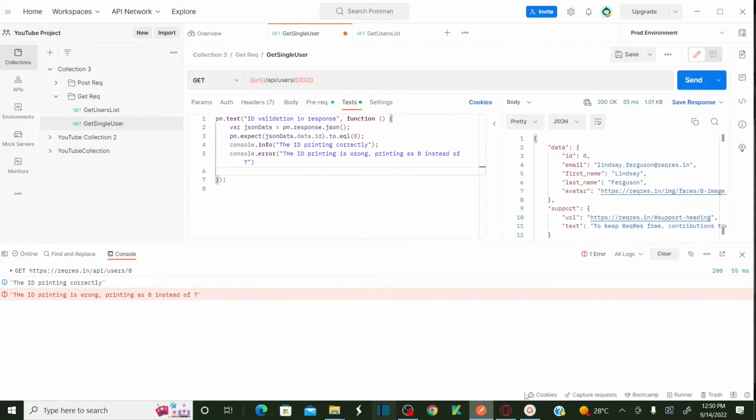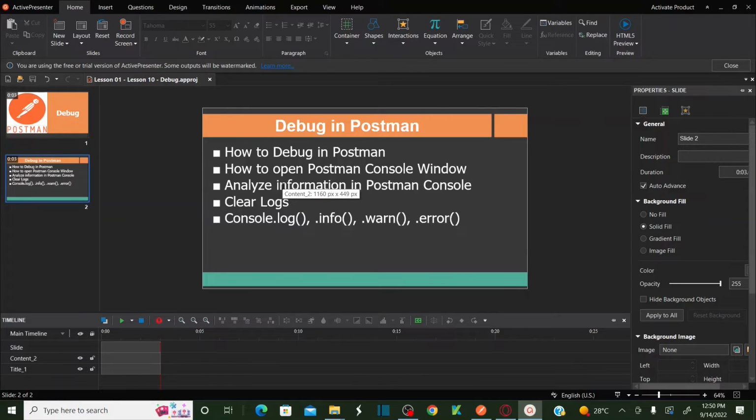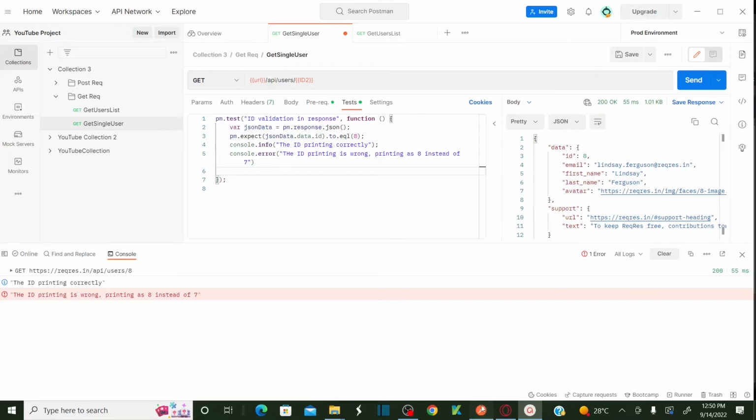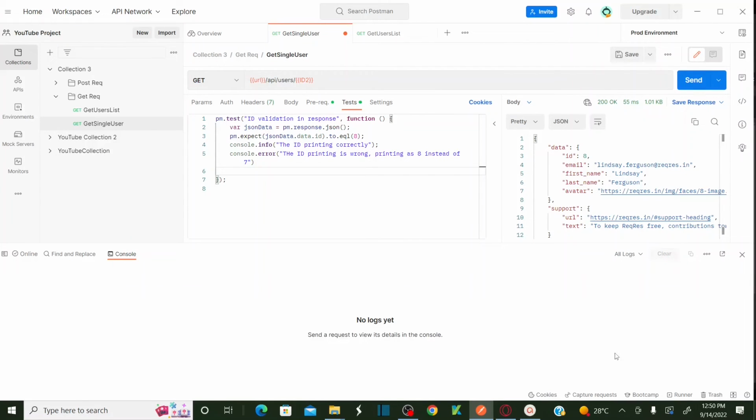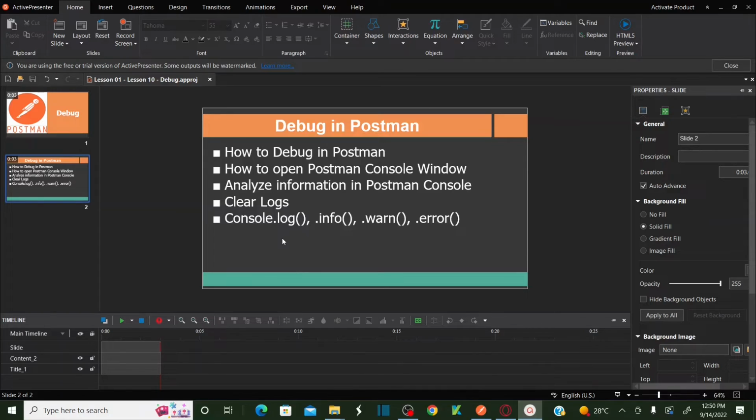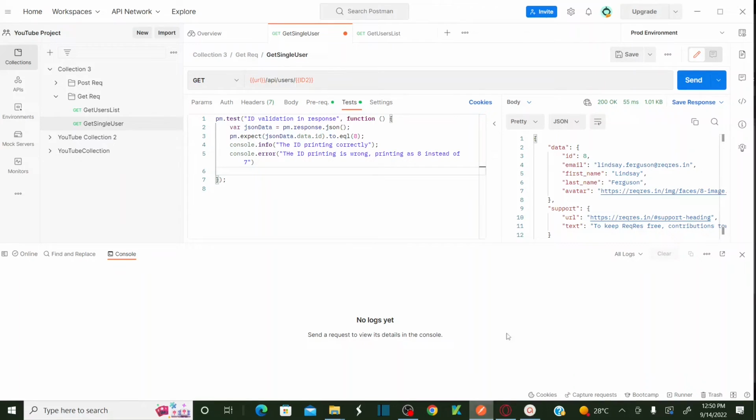Okay, hope you all understand how to debug in Postman, how to open the Postman console window, how to analyze the information in Postman console, and how to clear the logs by using your clear button, correct? And then how can you push the different types of information like info, warning, errors, while writing your scripts. So hope you all understand the concepts.